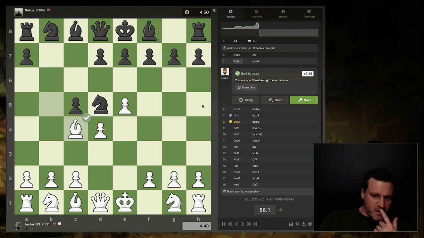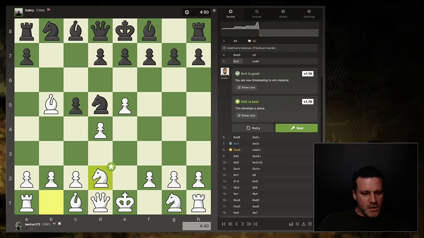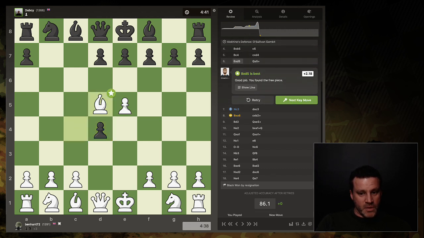So what should I have done? Because I'll tell you what, I'm building my own Chessable course on this. So help me. What I should have done is knight to d2. And I'm plus 1.7, but I didn't do that. I did this, right? And then he takes that, which is apparently inaccurate, according to the computer. So if you're a computer, you shouldn't play that move. Then I take the knight, and that's the best move. And now I'm plus 2. Get in! And now this.